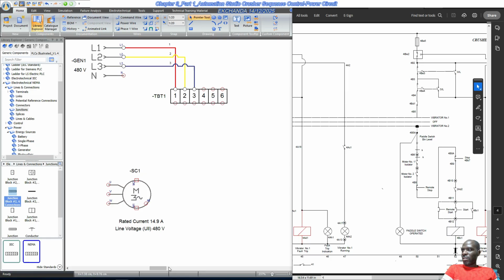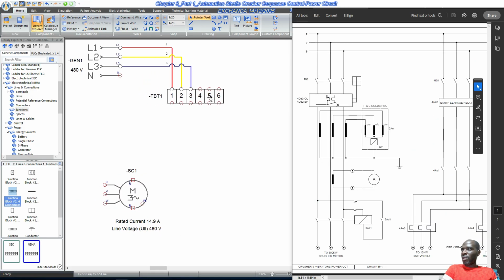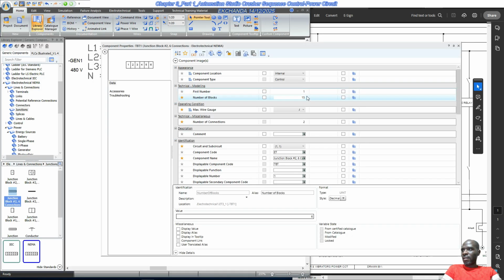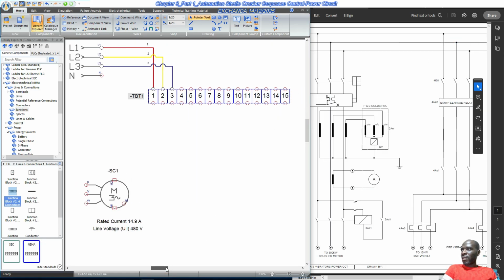Okay, so I'm going to modify this to have 15 terminal blocks. So I'm going to come here and say 15. When that is done, I'll have this. Okay, and then having gotten this, I'm just going to form jumpers across for each 3-phase. So this is motor 1, motor 2, motor 3, motor 4, and motor 5. So I'm just going to come to where it says jumper. Okay, jumper here. So I'm going to do this.